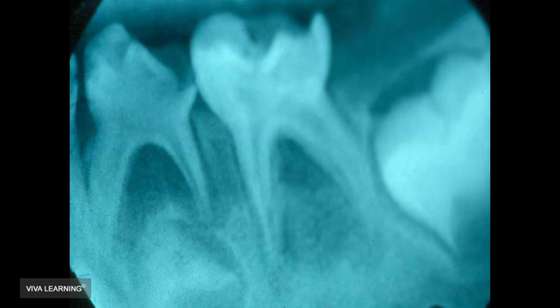The reason is because one of the main functions that these second primary molars perform is the guidance of the 6-year molar into the proper location. If this tooth were to be lost prematurely, you would find that the 6-year molar, which again, this x-ray is particularly strong at demonstrating, would continue its mesial inclination and come right up into this area, and you would have a substantial space loss because this tooth was not treated.